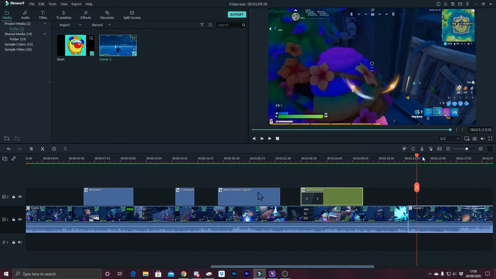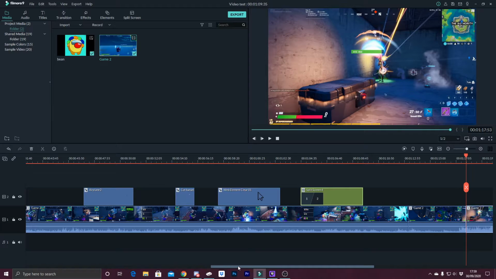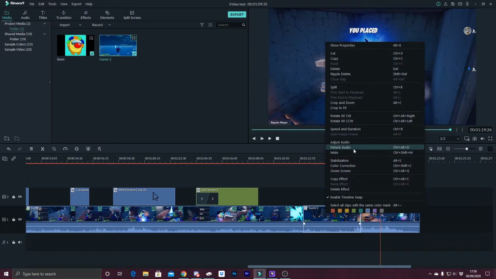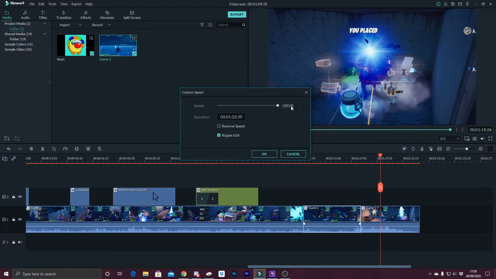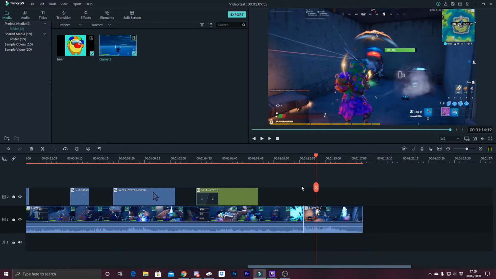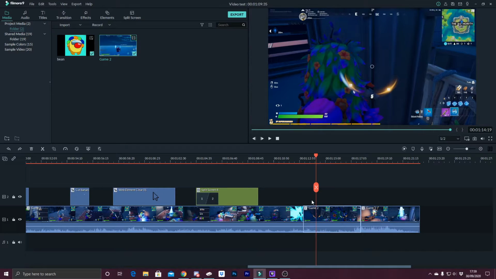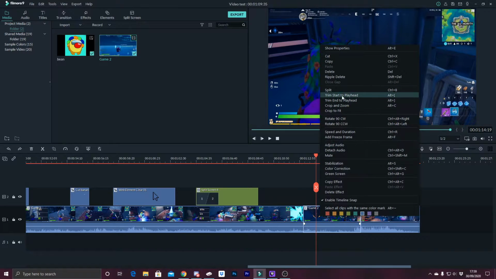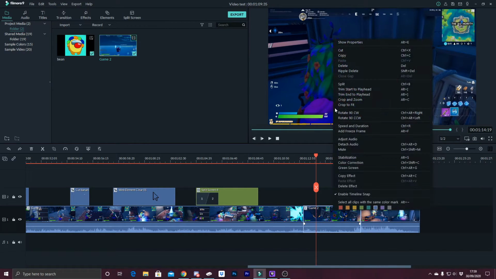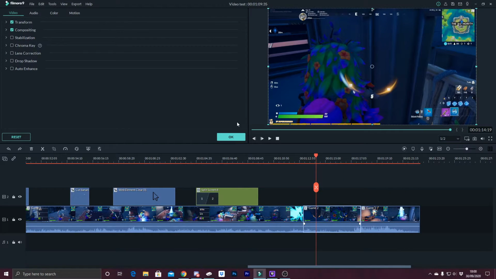So if you split a little section out, then it's like it's cut, it's in its own little area. Then you can do a lot. You can detach the audio, you can adjust the audio, you can make it faster, so I can make it 100 times speed. What the? Okay, it couldn't even handle that. Yeah, you can do a ton. You can trim start to playhead. Oh, so that deletes everything up to the little thing that I'm guessing it's called a playhead. Ripple delete, no idea what that is. Show properties does that.